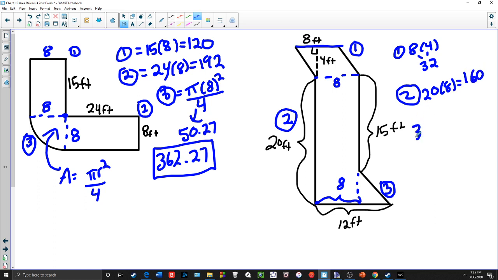And then to finish it off, this triangle. So I need a base and a height. Well, I have this line right here, which I don't know. Let me do it in a different color here. So I don't know what this line right here is going to be. But with a little thinking, I can figure it out.